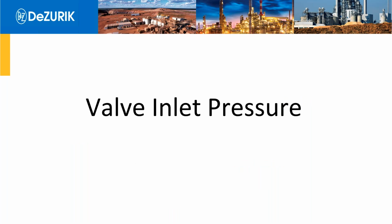So the system curve helps us define the pressure drop for the valve. A common question I've had is, what is the pressure drop of your control valve? That's not a valid question. The pressure drop of a control valve is defined by the system. The control valve has to create the pressure drop the system wants for the desired flow rate. So now we have pressure drop.